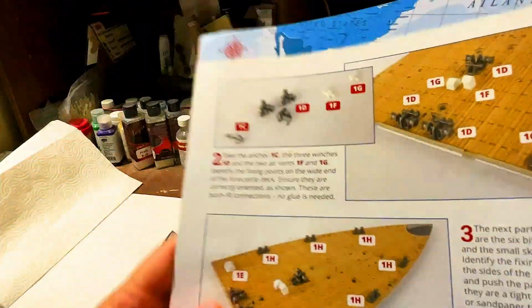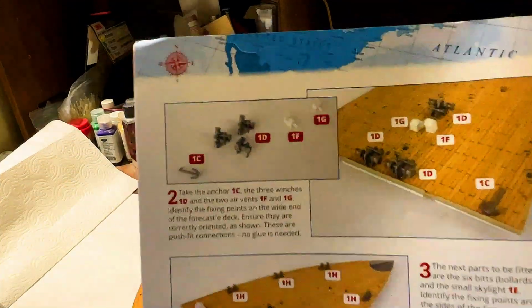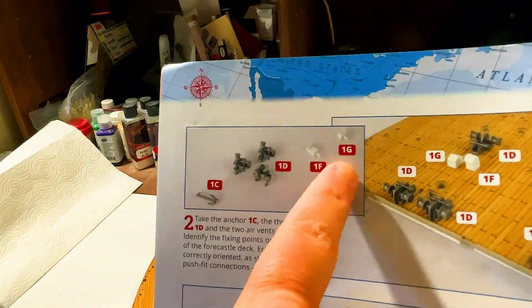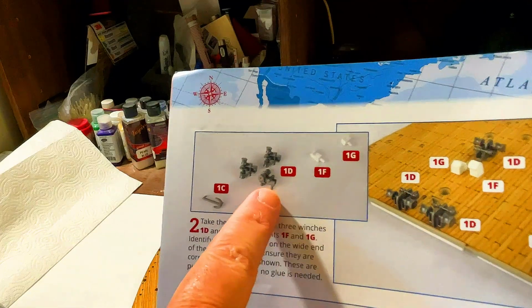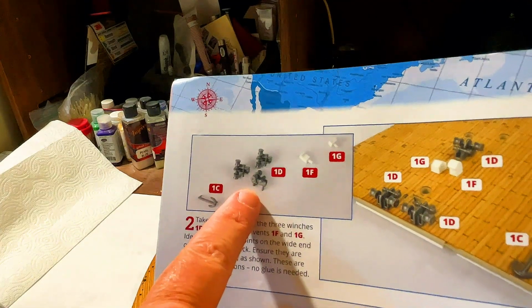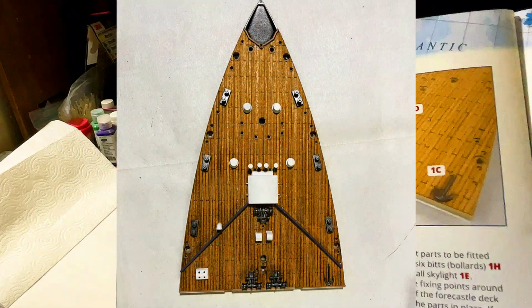And as you can see now, let's see, we've got 1C, which is the anchor. You can see where that's going to go on the side. And then we have 1F, 1G, and we have what look like bollards or generators or pulleys. And we can see where they're all going to go. So why don't we go ahead and we're going to do that right now.